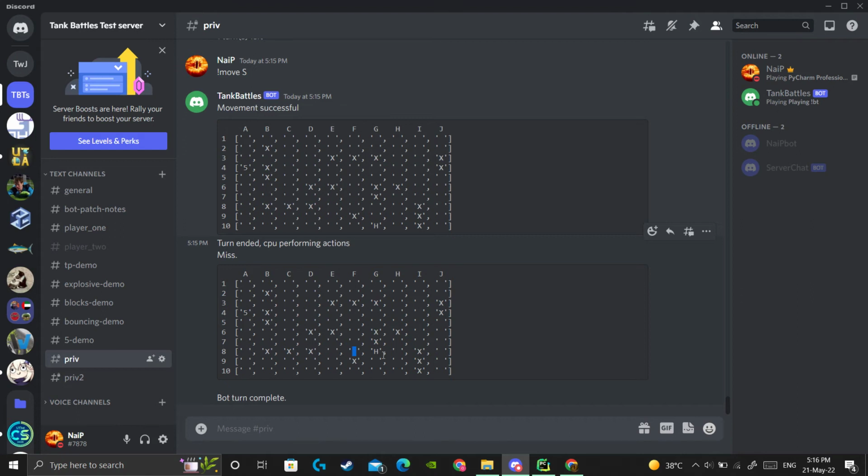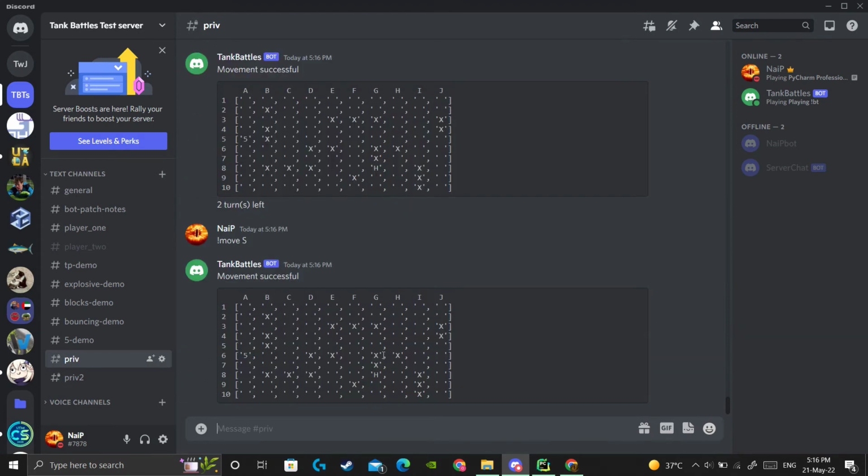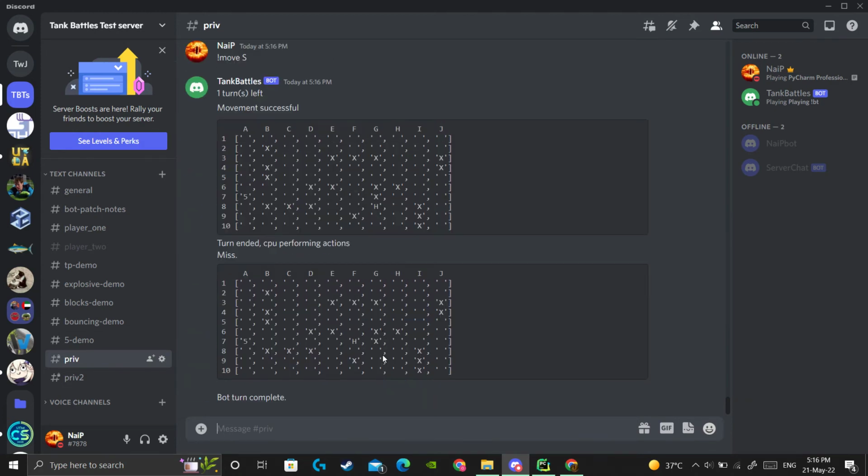But yeah, this is the demonstration. I'm going to move down, move down, and move down, and see what the bot does. The bot moved twice. Yes, it shot once, twice. Sorry, the way that the bot's implemented, it can only move horizontally or vertically. So moving diagonally is 2 steps for it, unlike you, the player, who can move in a diagonal direction.